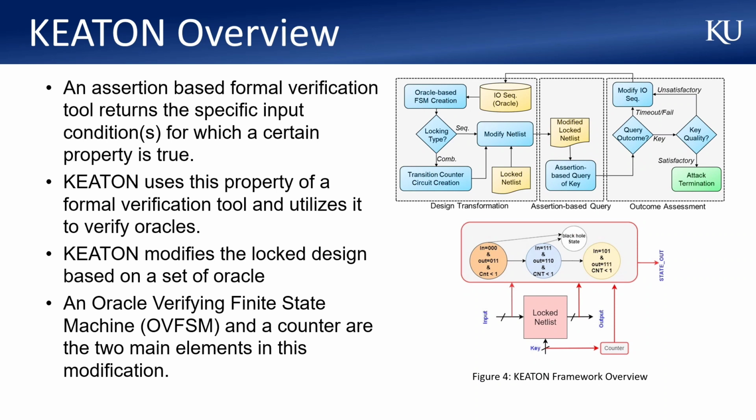Now, starting with the main framework, first of all, we modify the locked design with a set of oracle, and the oracle is used to create an oracle verifying finite state machine. We call it OVFSM. Also, a counter is implemented for stopping any transition in key sequence, while the formal verification tool tries to solve for the OVFSM.